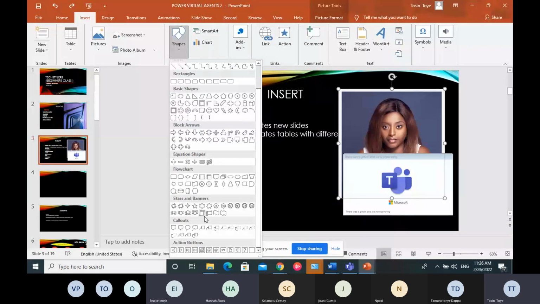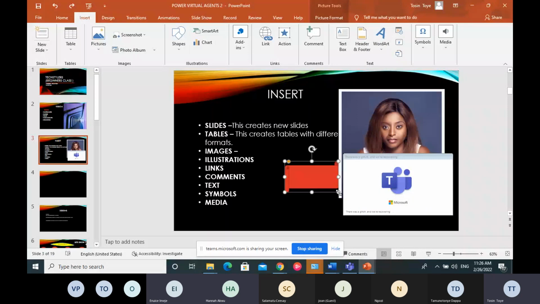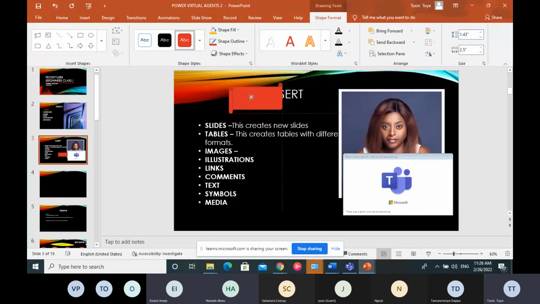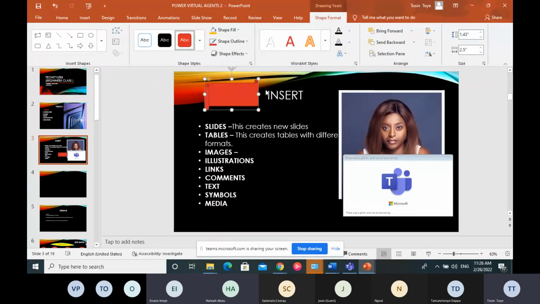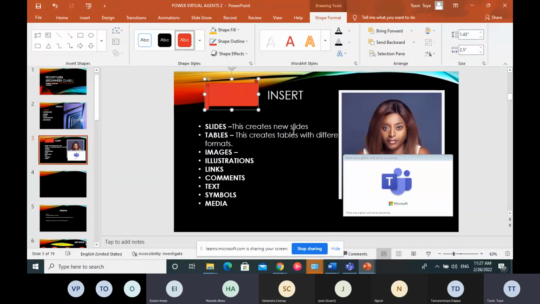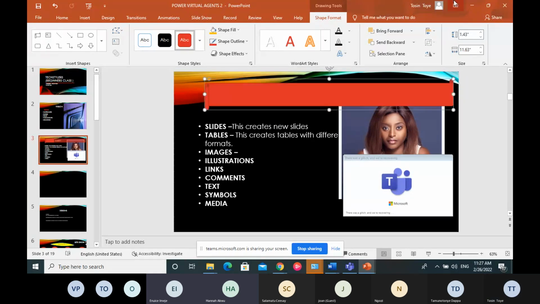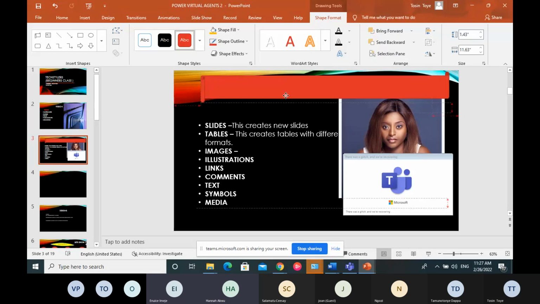So let's use this illustration here. Can you see this illustration here? It's like a banner. Let me stretch it. You can see it's an illustration.